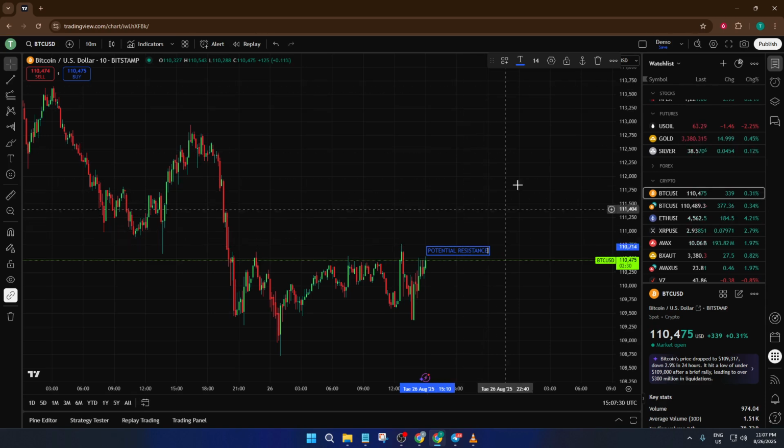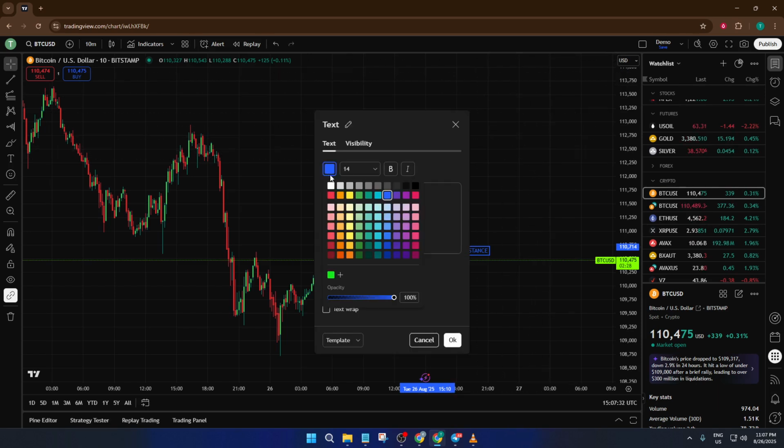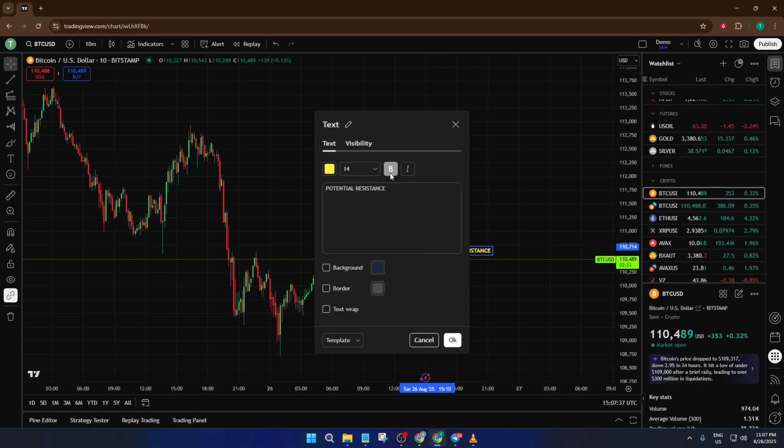After you've placed your text box, a pop-up window will appear inviting you to type in your custom note. This is where you can get creative and specific. Write a quick reminder such as "watch for breakout here, possible reversal zone," or even just your thought process behind a trade. These notes are for you, so make them as detailed or as simple as you like. Don't be afraid to leave mental breadcrumbs for your future self. You'd be surprised how helpful these can be when you revisit the chart later.